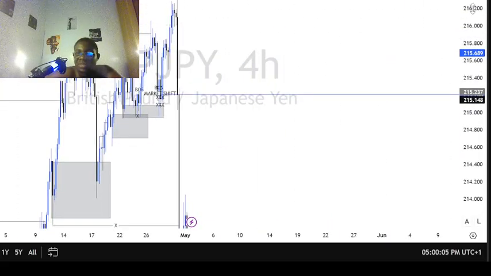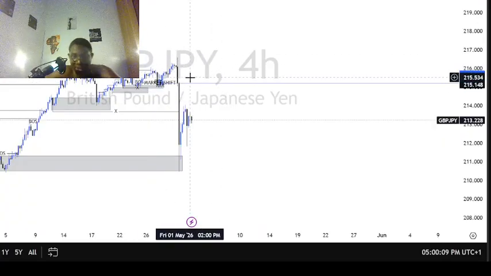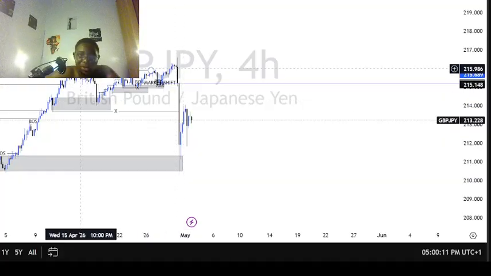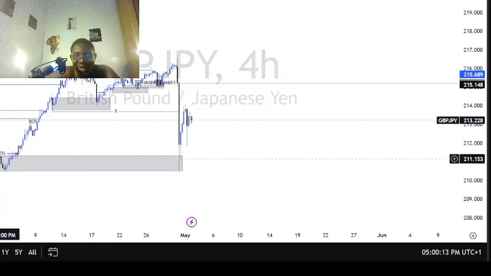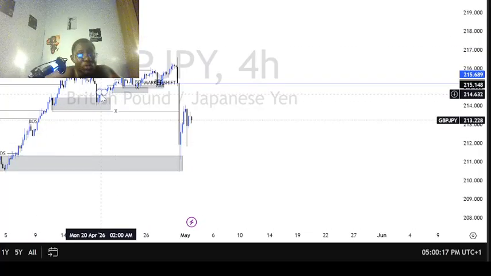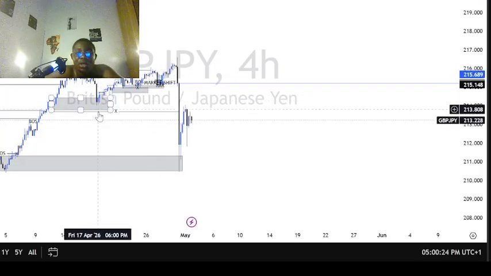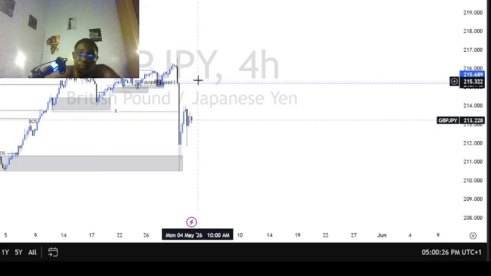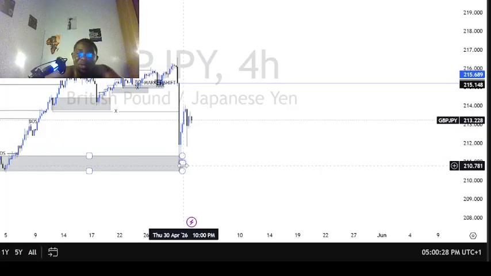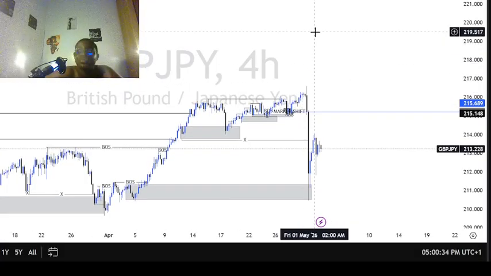I don't know if it's something fundamental, not something technical. When price does not trend, it leaves imbalances, which price must fill. So it's a possibility that it came back only to fill the imbalance and not change character into sell side. I want to see what happens on Monday, but I feel like it's going to respect this zone and eventually come and take out this high right here. That's what I'm anticipating and analyzing.